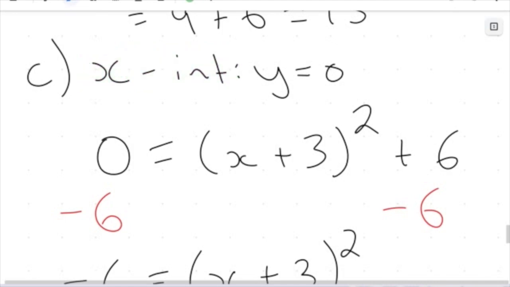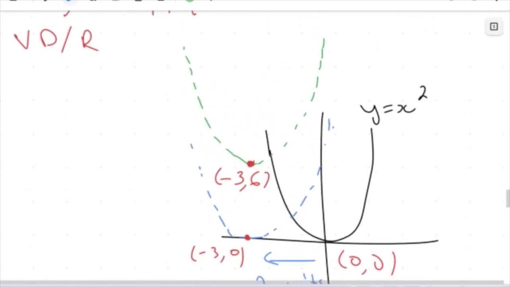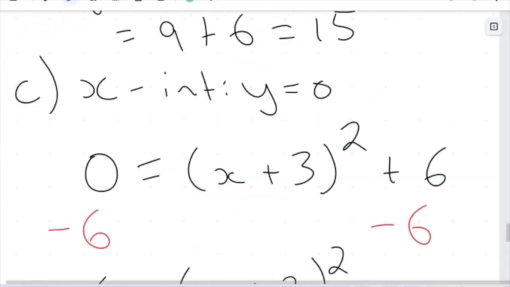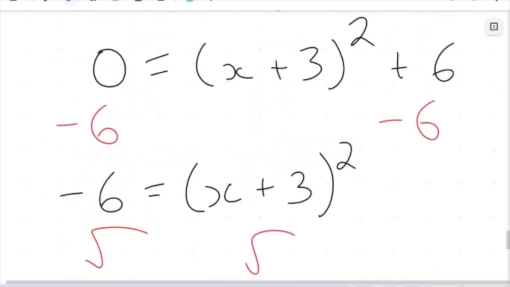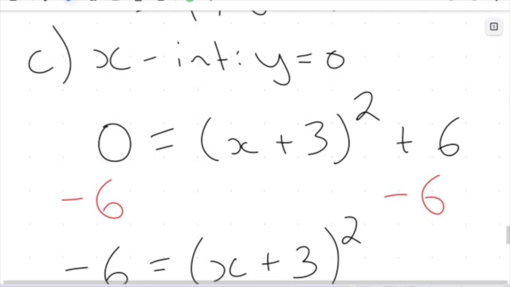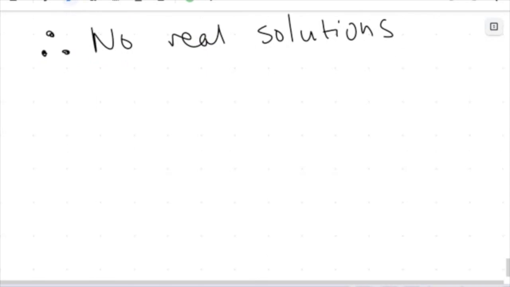And if we look up at the rough thing I sketched before, it never actually crosses the x-axis. Look at this guy here. Because it's been shifted up, the lowest it goes is this turning point, negative 3, 6. It never actually passes through the x-axis. So that's why it makes sense that we can't actually solve the equation for the x-intercept, letting y equal 0. So that means there are no x-intercepts. So no real solutions, or in other words, no x-intercepts.